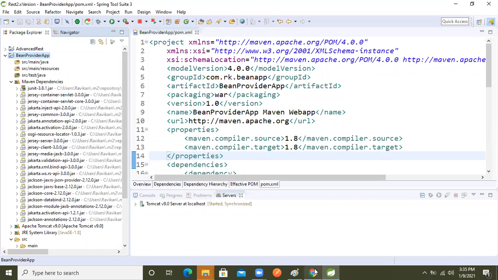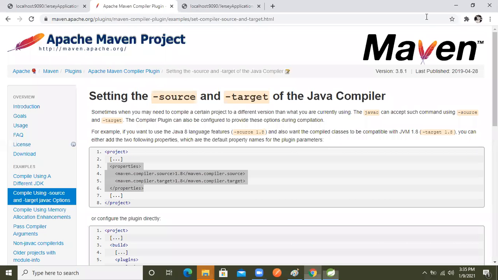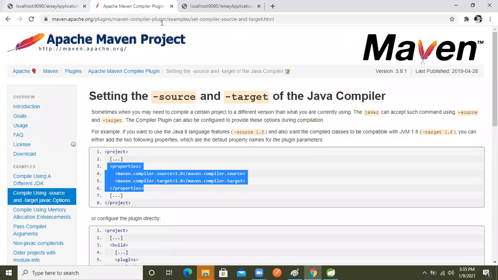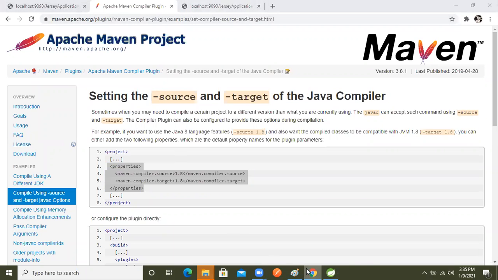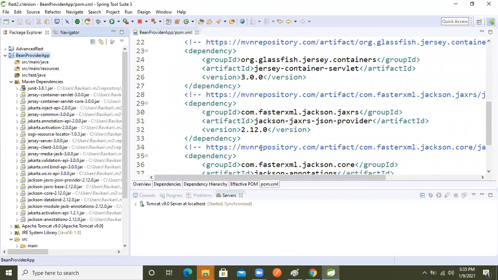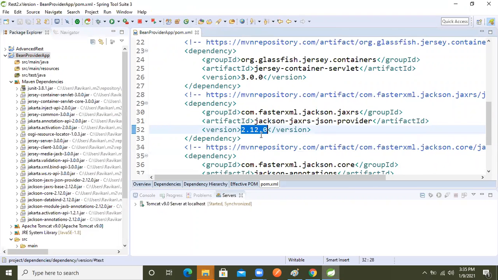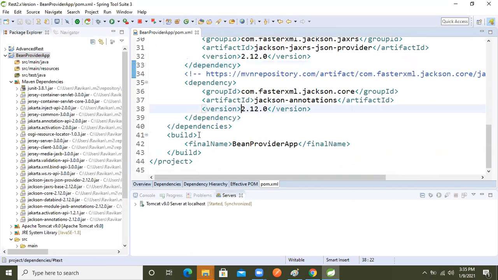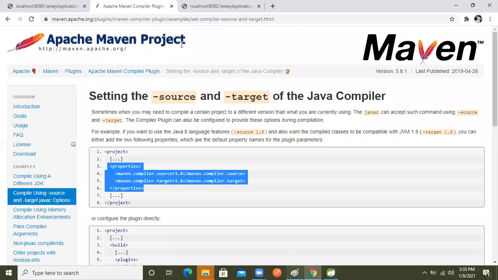So if the h2 dependency has not come, we will take an external h2 dependency. So no, we don't take it, right? Just, yeah, we will take it, because I don't know why this is not coming in these versions. In the latest version, I think the h2 dependency is not there, because of that we are getting that problem. Okay, Jersey HK2. Let's keep one more dependency, right? Jersey HK2.